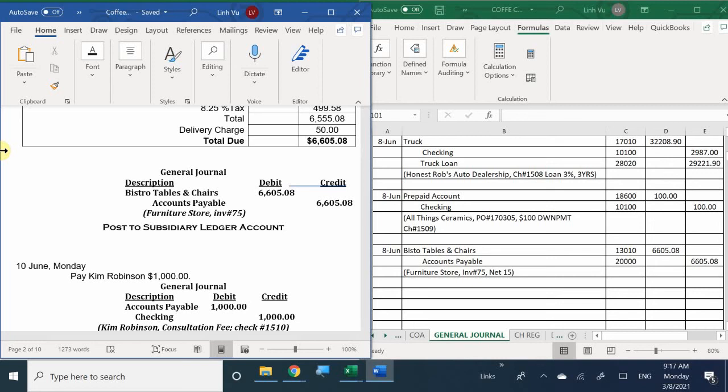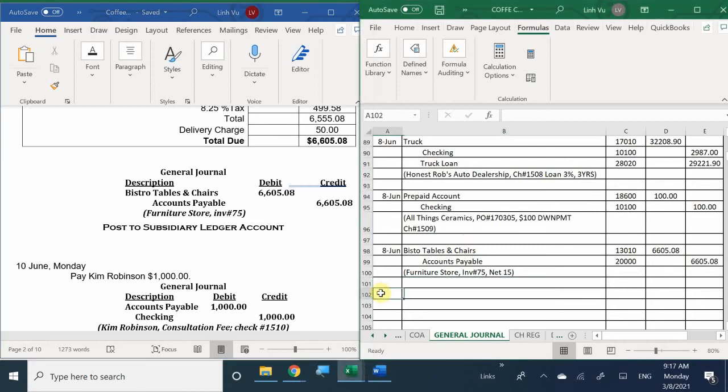Okay, so this is how you use the idea of when you increase accounts payable, right? In order to decrease it, you're going to pay it off. And by doing that, you're going to decrease it with a debit. So in this case, I'm lowering the amount that I owe. And I also am lowering the amount that I have in my bank account.